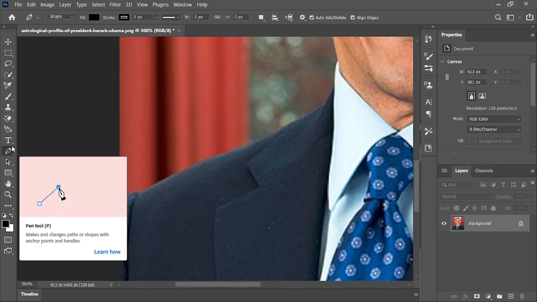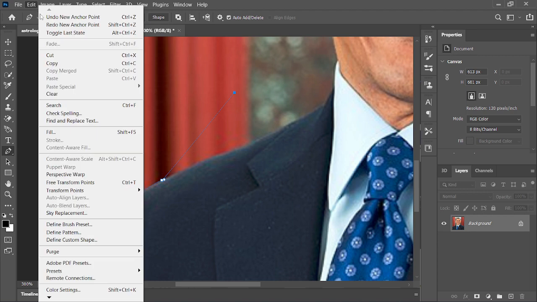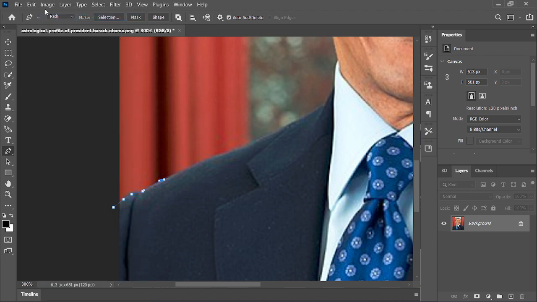And after, try to come here at the top at the pen tool mode. Pick the mode of path. Then you start marking with your pen tool like this. Yes, you can do it very slow. When you make an error, maybe like this one, you undo with Ctrl Z, or you come here to edit, then undo like that.